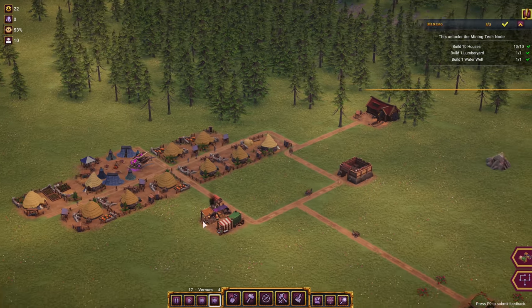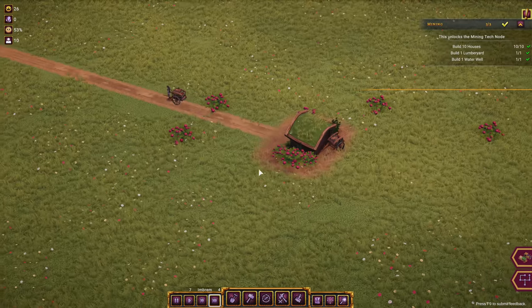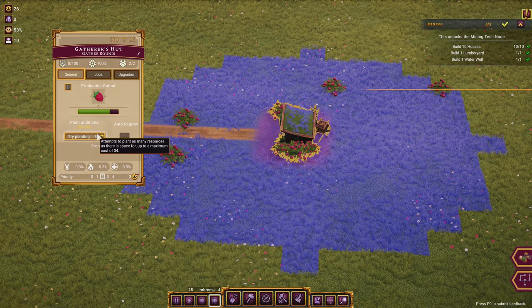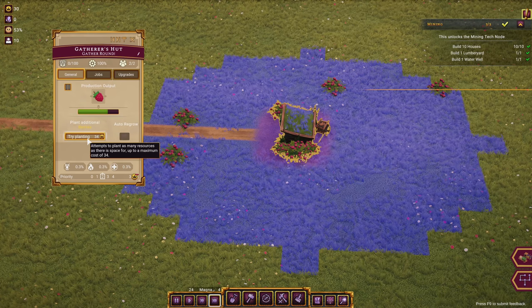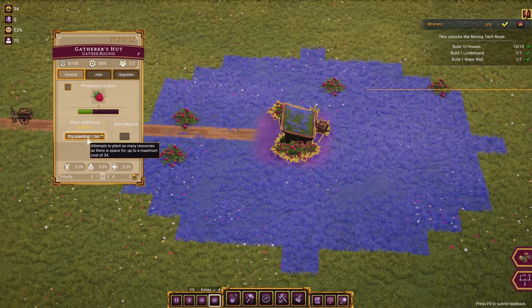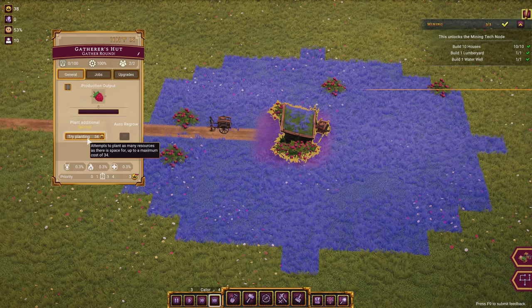They should be. I probably should start hoarding money because we might start running out of berries pretty soon. If we run out of berries here, what we can do is try planting. Attempts to plant as many resources as there is space for up to a maximum cost of 34. So it's going to cost a little bit more for us to do it. We have to pay for it, but once we do it, there'll be more in the area.